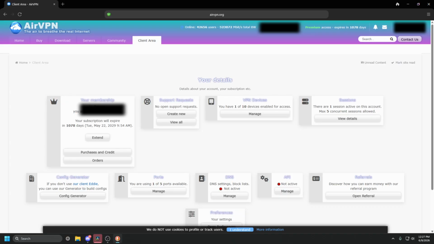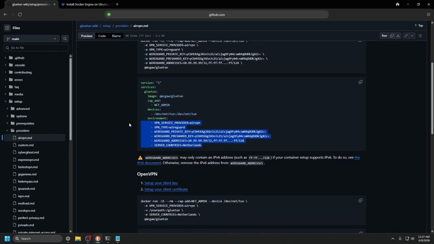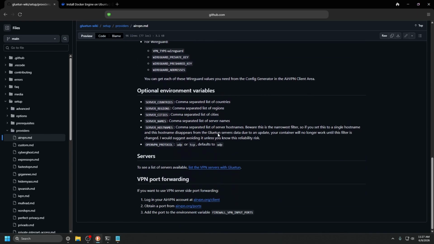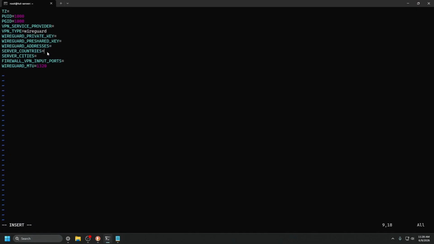What you'll want to do is go into the port section, and here is where you want to create your port, which will be your listener port for your qBittorrent or whatever torrenting application you are using. So you can find your specific provider and follow all of those details and then continue on from there. And then you can come back to this video once you're done, because I'm sure a lot of you guys have different VPN providers than I do, but I'm specifically using AirVPN. I know I've used NordVPN and Proton VPN in the past. So make sure you fill this out and then we can continue on with the video.